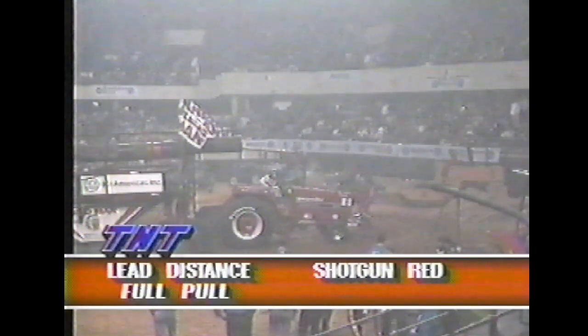As coming out next will be John Wilkins. John is out of Fresno, Ohio. He calls his tractor Shotgun Red. It also is an IH. Everybody's working the starting line super right now. Pressure's on them. Front end comes up. These fellas, they are pros at this. They can read this track. It's just up to the pure raw horsepower. Every one of these drivers are making perfect runs. It's up to the horsepower of the vehicle.